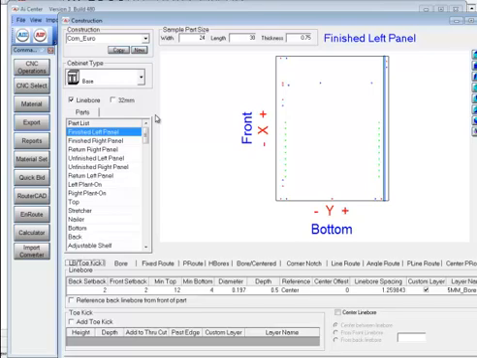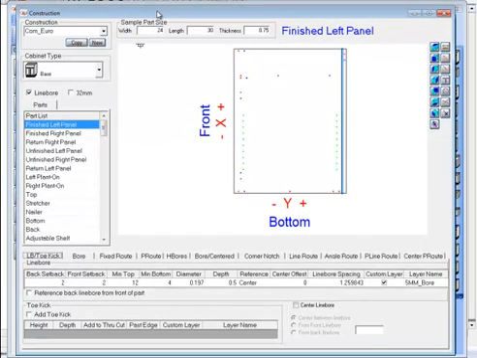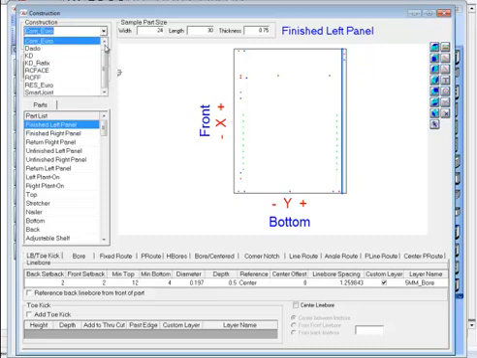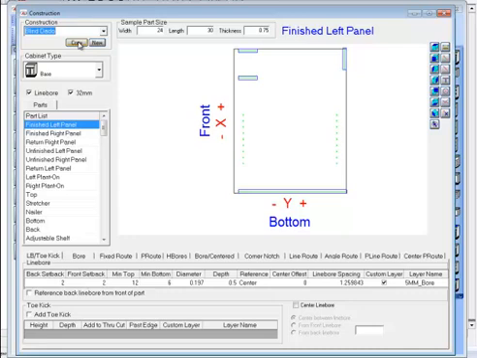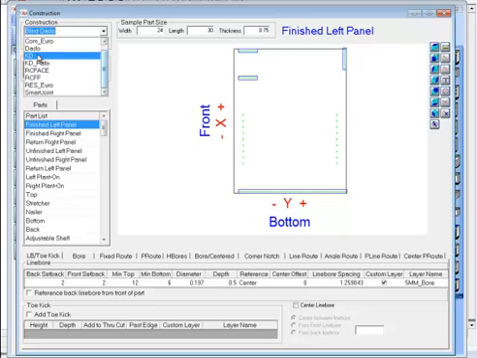If you click on CNC operations, you can come into this portion of the program and define any type of CNC operations you want to define, anything from typical commercial type CNC operations to dados, to blind dados, to Rafix fasteners, whichever type of construction method you want to use. And again, these can be tweaked to your standards and create totally new standards inside the program. You're not just locked into what we give you to start with.